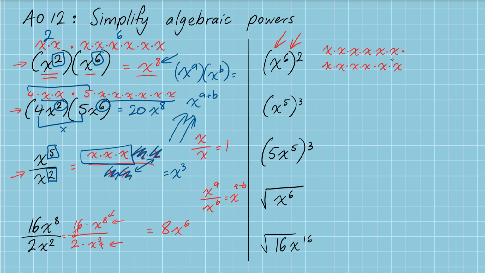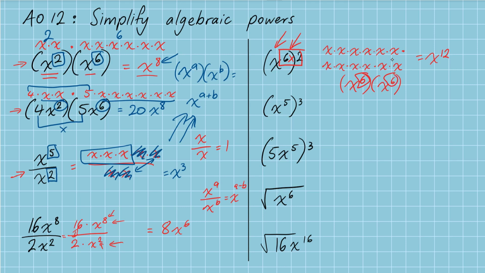So how many x's have I got now? Well, I've now got x to the power of 12. And some of you would have already noticed that, well, that is essentially 6 times 2. So that's what we've done here. We have x to the power of 6 times x to the power of 6. You could just rewrite it like this and treat it in the exact same way we treated the last questions. It's the same thing. So we just add in the indice rules again.